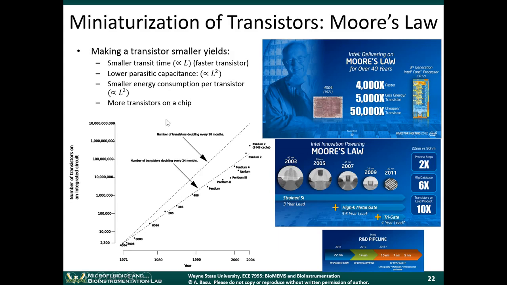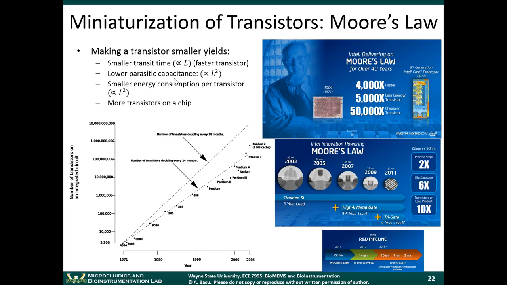When you have a smaller transit time and smaller parasitic capacitances, you can operate the CPU at a larger clock rate. So the 1970s microprocessor was operating at tens of kilohertz. Nowadays, microprocessors are operating at what, like 3 gigahertz? Right? We're talking about the clock speed on the microprocessor. When you reduce the parasitic capacitances, the transistors can switch between the on state and the off state very, very rapidly.